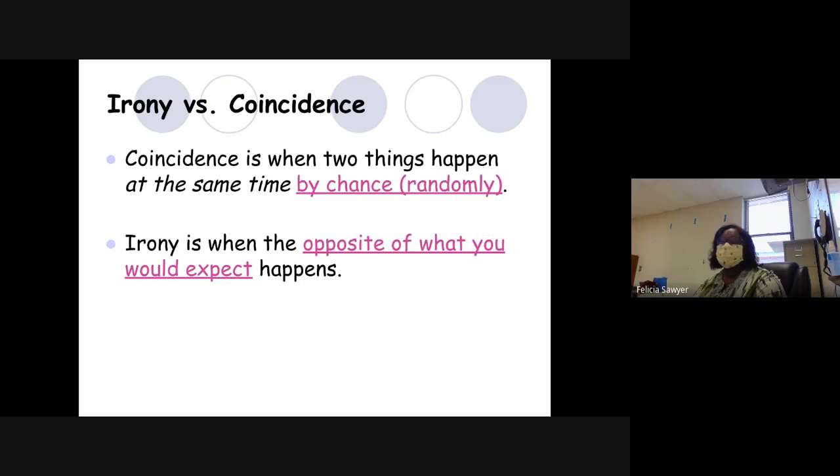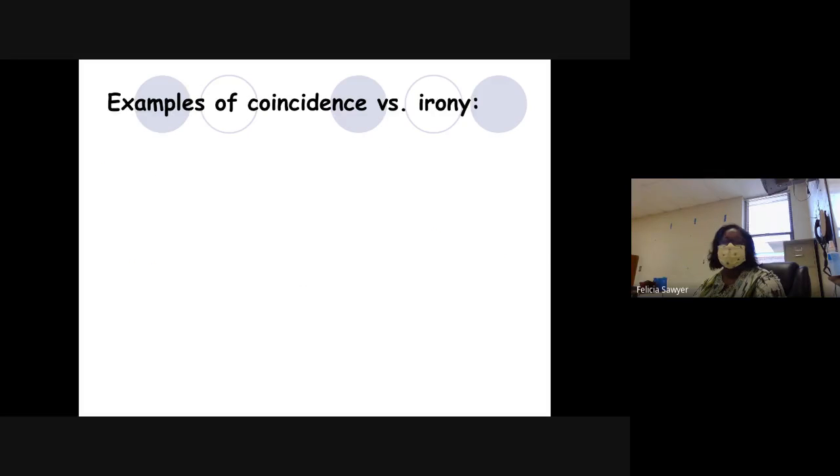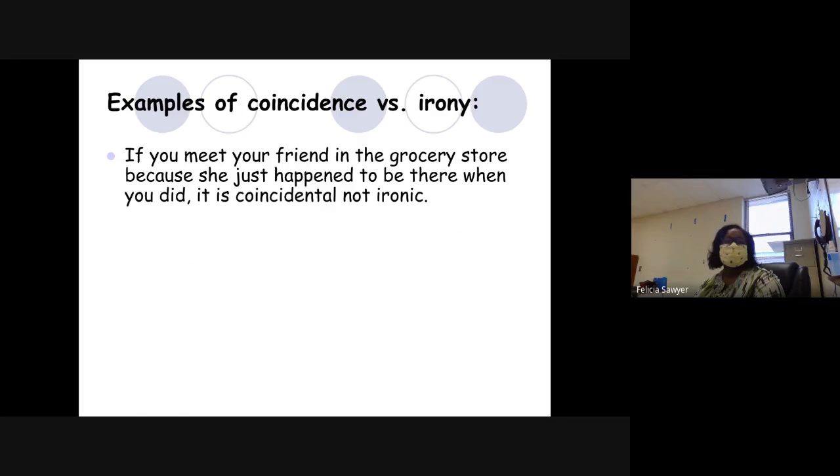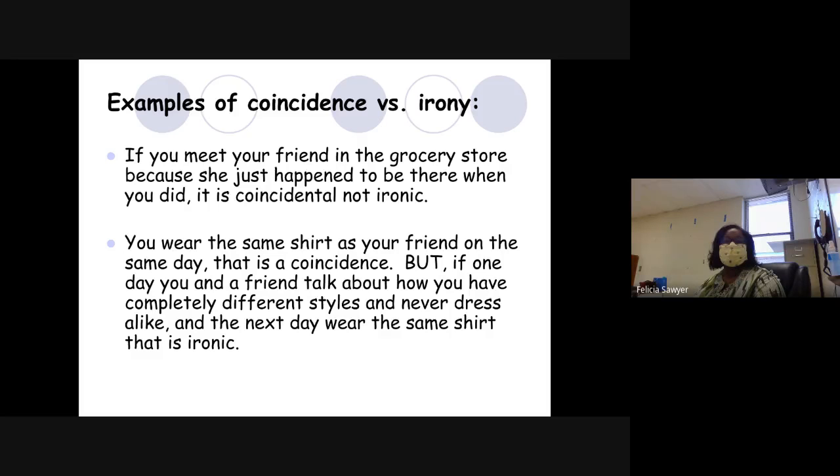Sometimes you have to tell the difference between an irony and a coincidence. Coincidence is random, irony the opposite of what you would expect. You may end up wearing the same clothes as your friend. That's a coincidence. But if you and your friend talk about how you have completely different styles and never dress alike, and then the next day you wear the same shirt, that would be ironic.